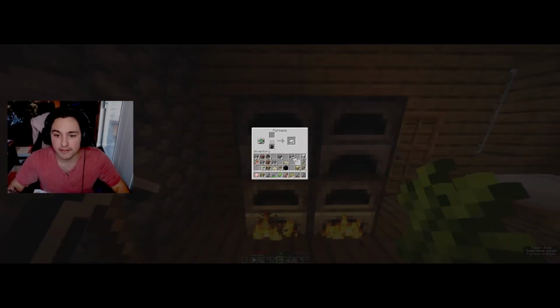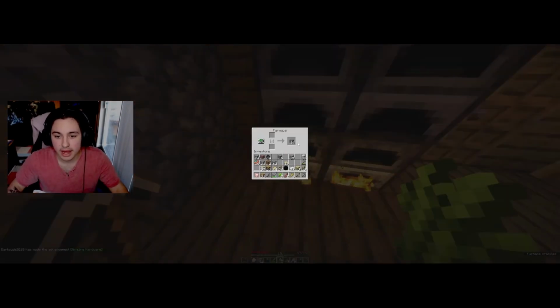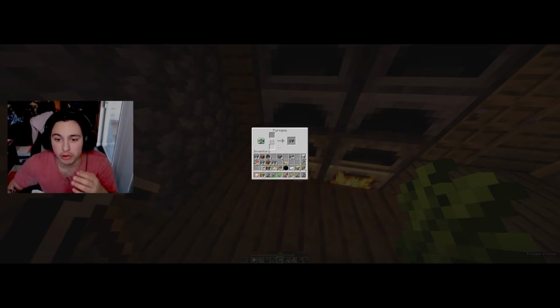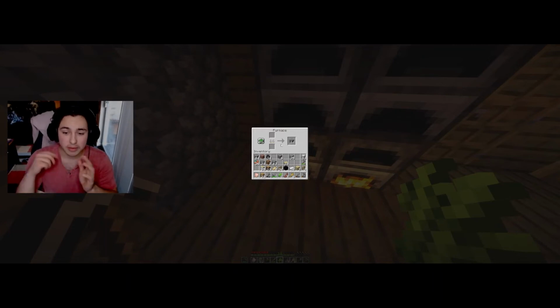Oh, and the iron finished smelting. Perfect. We got 39. And it looks like these coal blocks definitely do help with the cooking process. I cooked an entire stack of stone, and it's looking like we still have a little bit more fuel left in our furnace. I think I'm going to go ahead and start making coal blocks instead of actually using coal itself.